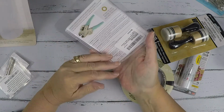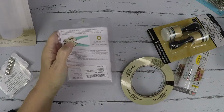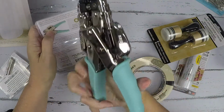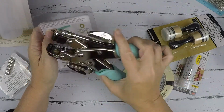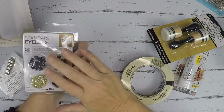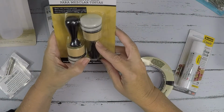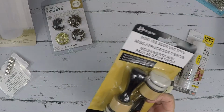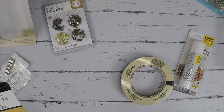So you can use your chomper, what do you call it? Crocodiles. So you use that to set these. So I got that. I got some more of these. I had, let me look real quick.